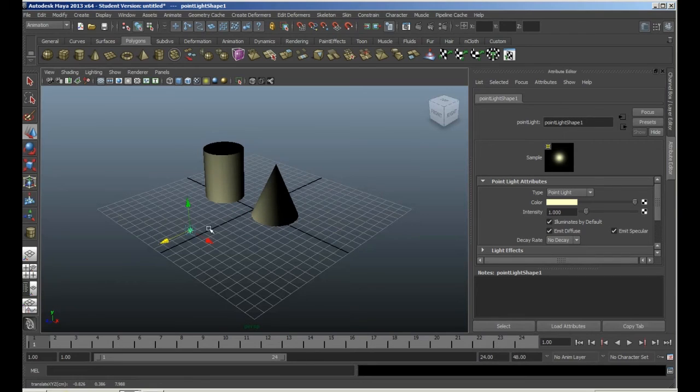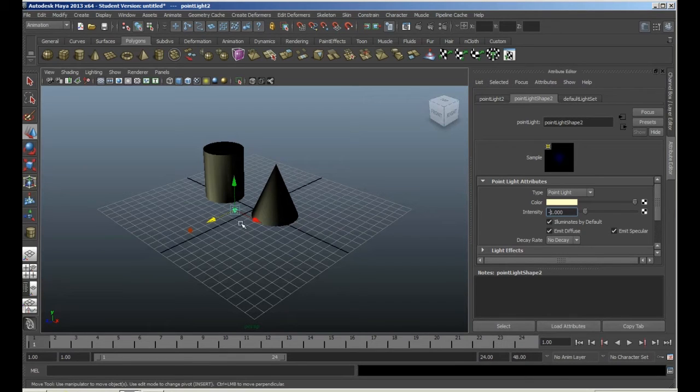It gives you a few more options that the ambient light doesn't give you. And one thing you can do is actually remove light from a scene, and people often use point lights as a way of removing light from a scene to create artificially dark corners in rooms or something like that. So I'll just duplicate that. You see that made it twice as bright in my scene, and then I'll move this one close and put a minus in front of this intensity, and you'll see that that actually sucks the light out of the scene, or projects black light, if you like. I don't know which it is, but that's how it behaves.